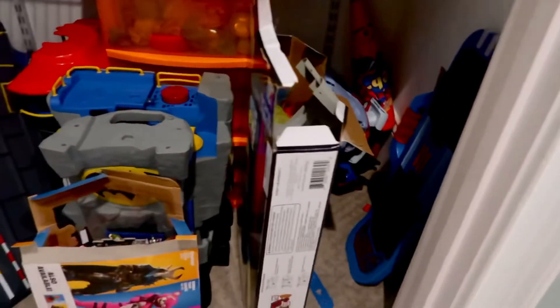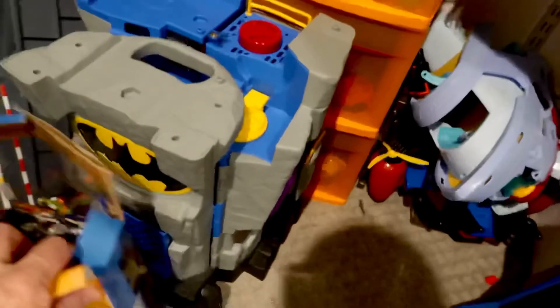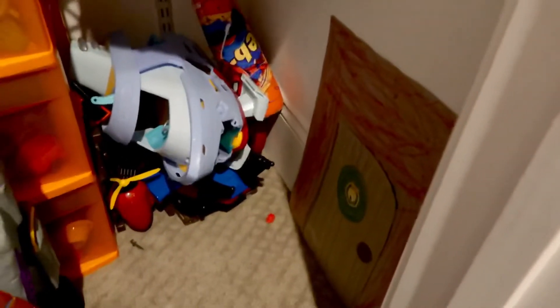We've got all different kinds of toys and different things. I don't necessarily think the elf would come from right there. So I'm going to check the ground here and kind of see what we have, kind of move this out of the way. I've got some toys here, and I've got a board here. What the heck?